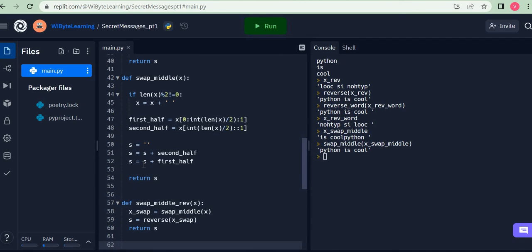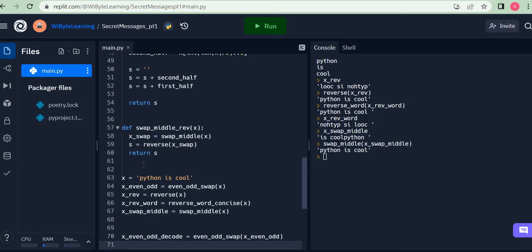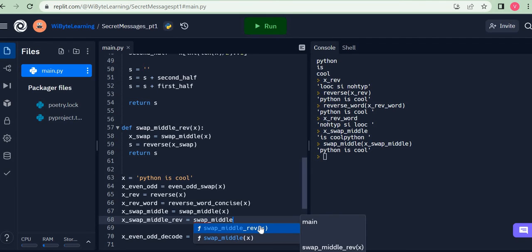Notice how we have used the previously created infrastructure to do this, and now it's going to do swap middle as well as reverse, right? So let's just do this here. Let's say I come in here and I say x_swap_middle_rev is equal to swap_middle_rev of x.